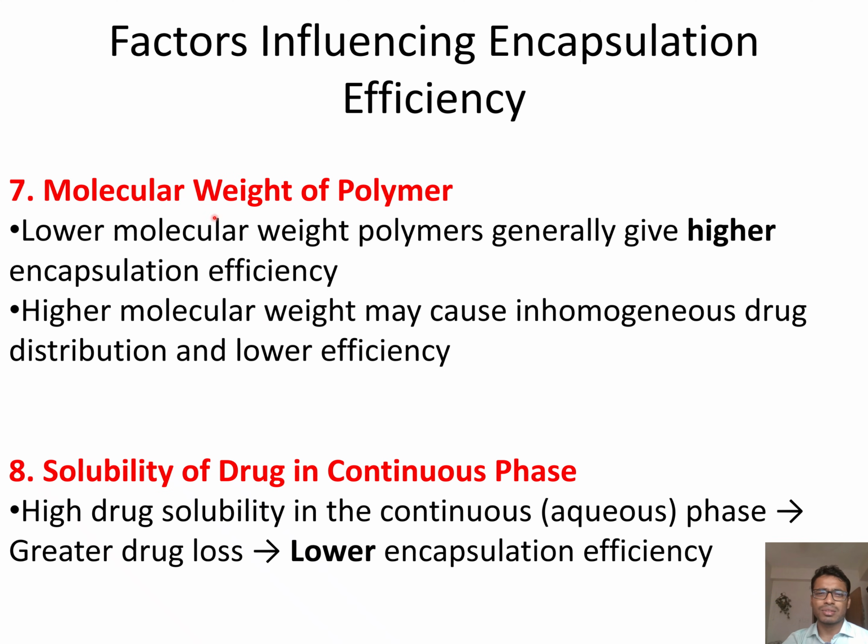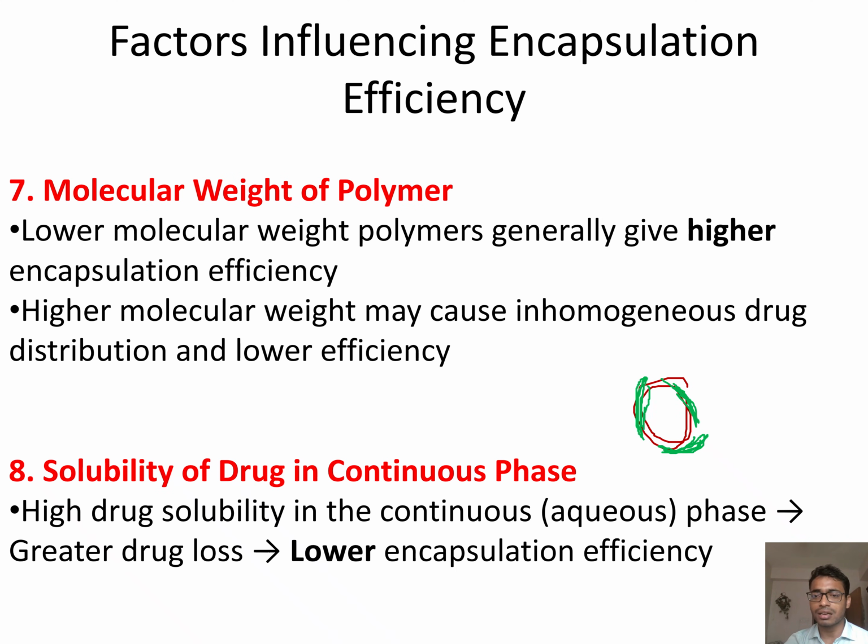This is actually related to the grade of the polymer also, because higher molecular weight may cause inhomogeneous drug distribution and lower efficiency. For example, this is your core tablet, and you apply a polymer, but its density is very high. Whenever its density is very high, what will happen? They will not disperse within the core homogeneously, because this is very sticky, very dense, with high molecular weight.